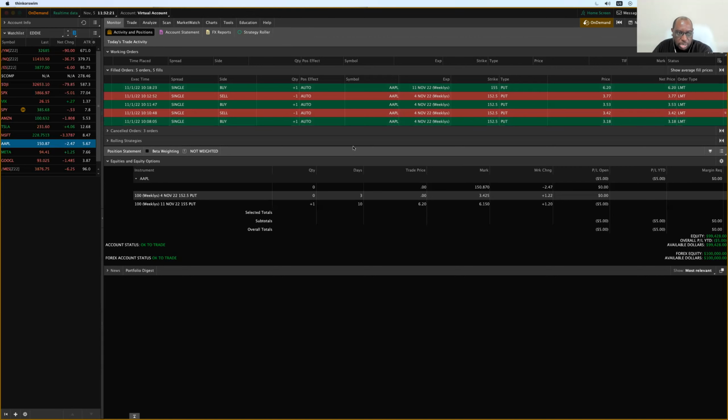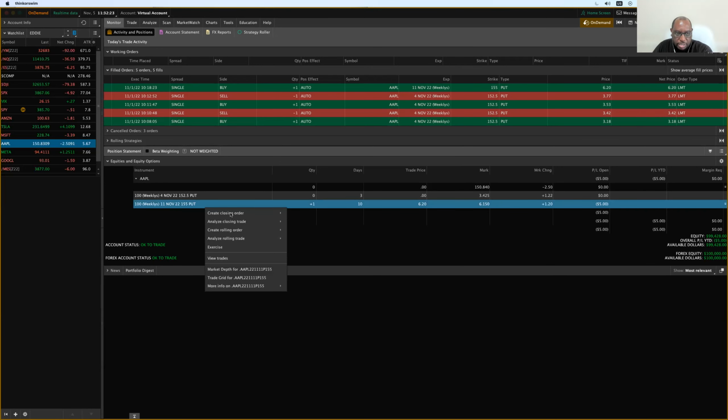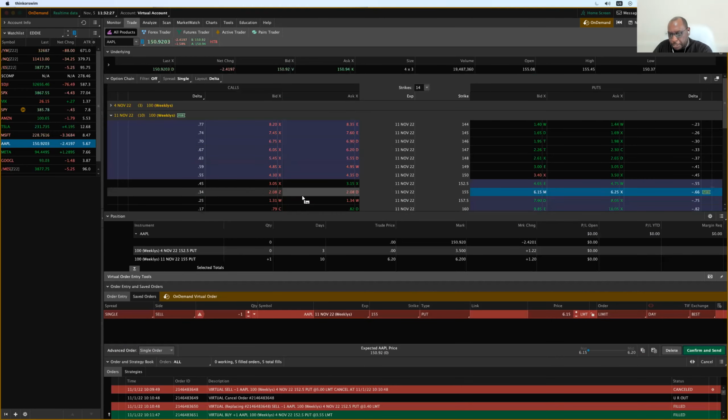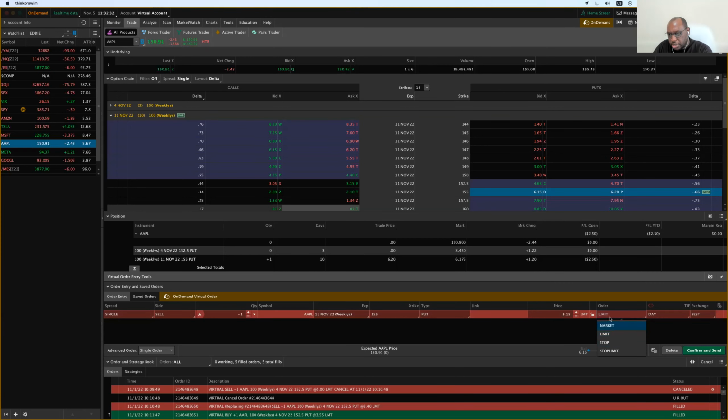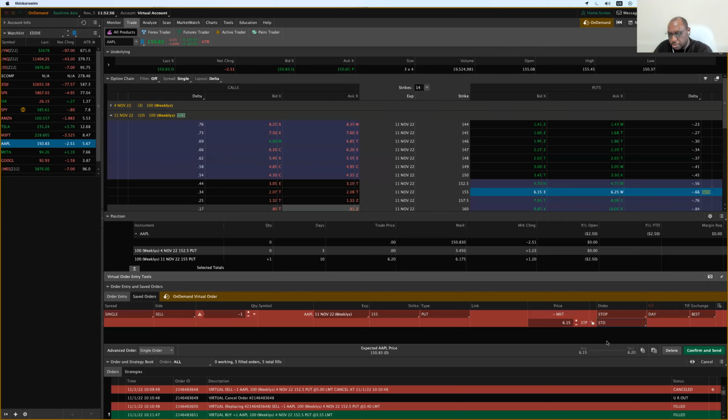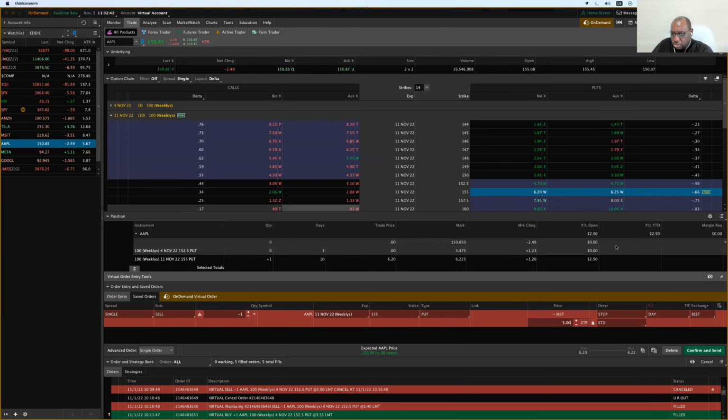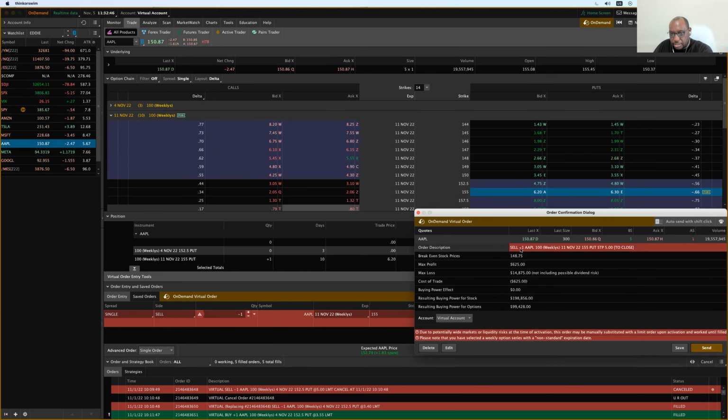All you have to do is simply right click, create closing order as though you're going to sell it, but this time you are going to put stop. Notice that its original limit, you're simply going to choose stop. And you're going to choose the price, and you're going to say that at $5, I will have felt so much pain. Dude, I want this thing to just end right now. Confirm and send, sell these for $5. This is a stop order, STP.